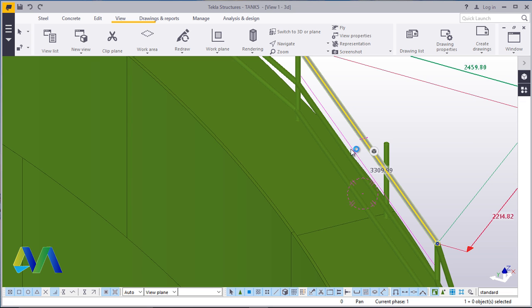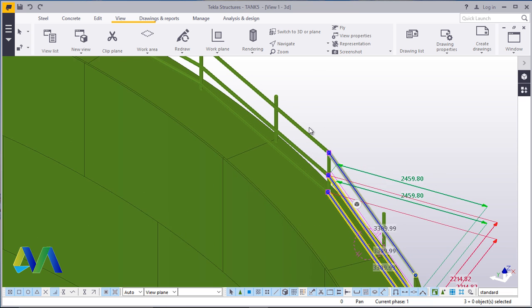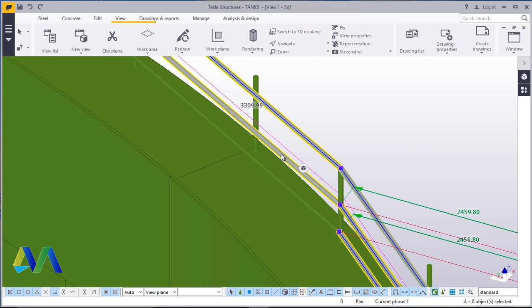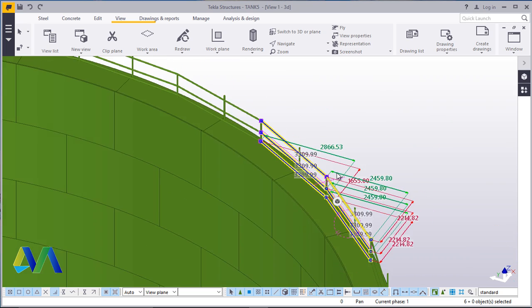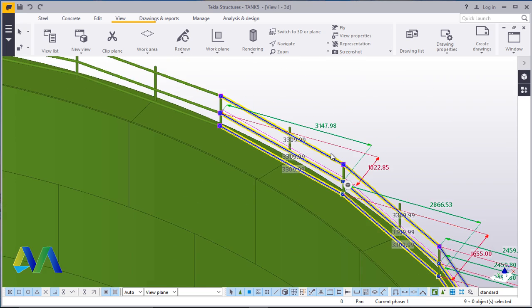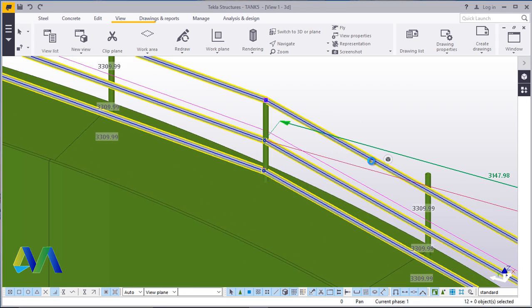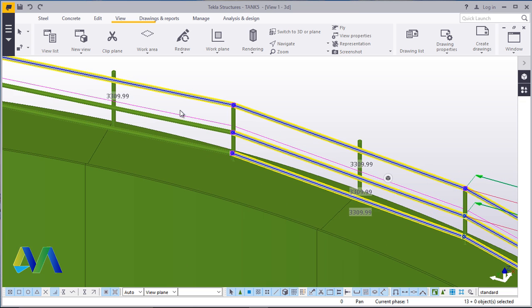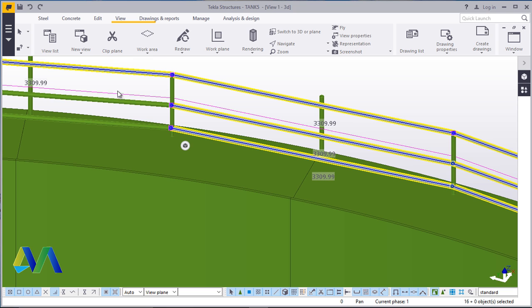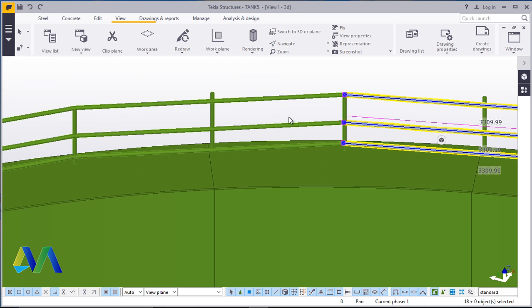Highlight everything here. Highlight this. Want to give it a curve similar to the platform plate or the checker plate for the platform. Click all this. Click all this.